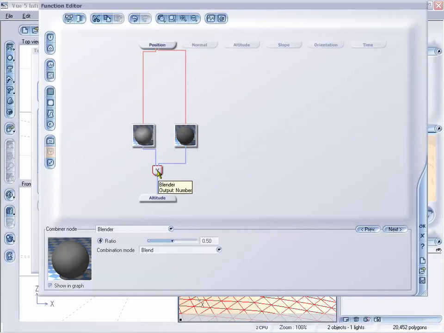And if we select our combiner node, we actually have these two blending together, and we can change how much the influence is between the two and how much they're affecting each other. We can change this to add, max, min, subtract, multiply, and if you're familiar with Photoshop or any filters like that, even in Lightwave and other software programs where they have blending modes, you can change those to those types of nodes in here.